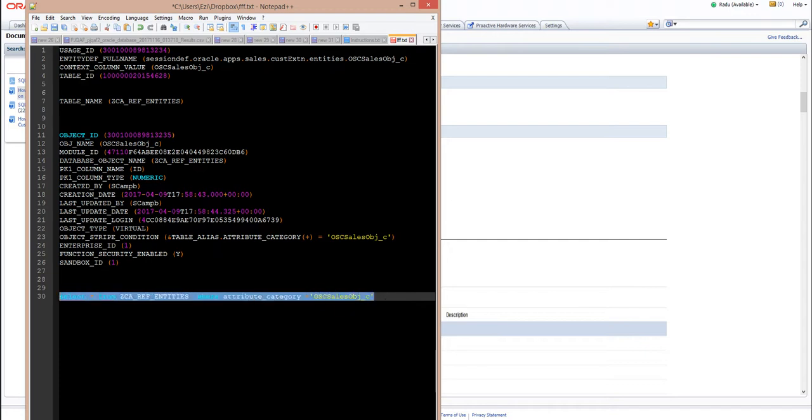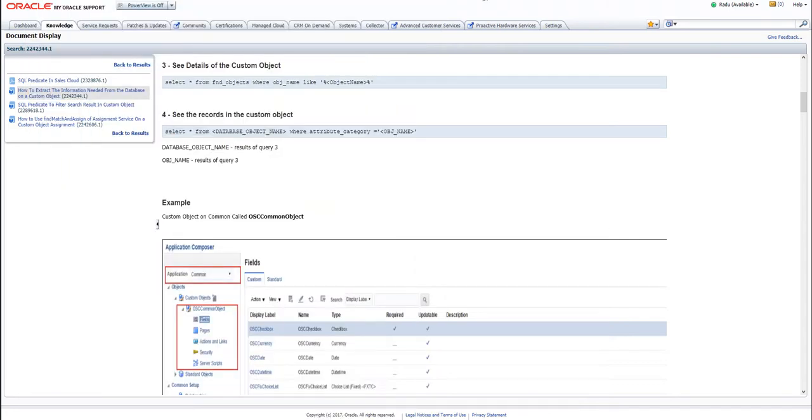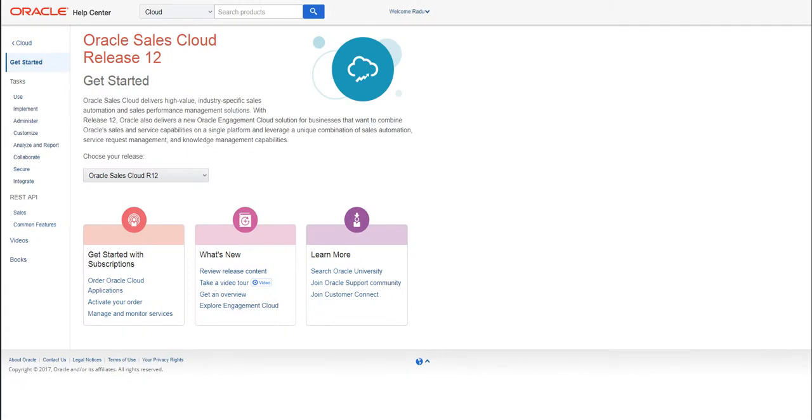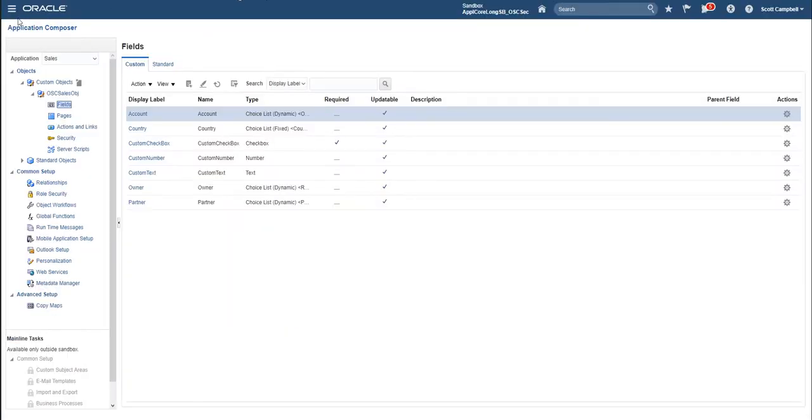Now if we run this query, we should get all the records that are now in that custom object. Let's run it and see how it looks. And actually, let's go in the UI and show. Let's see.